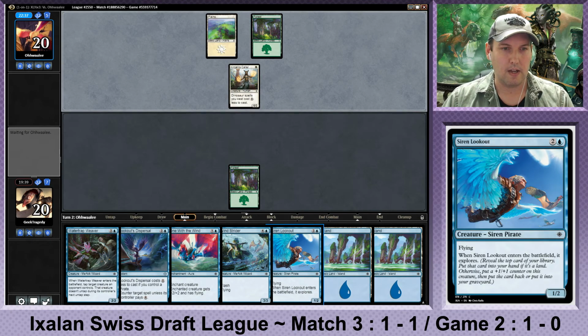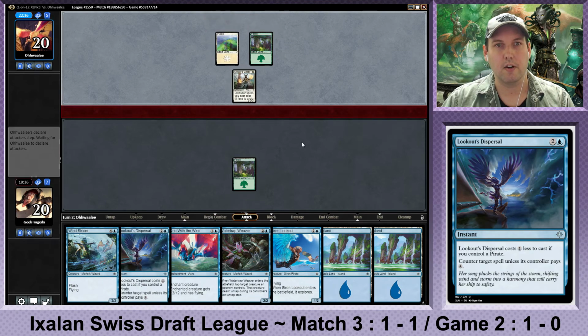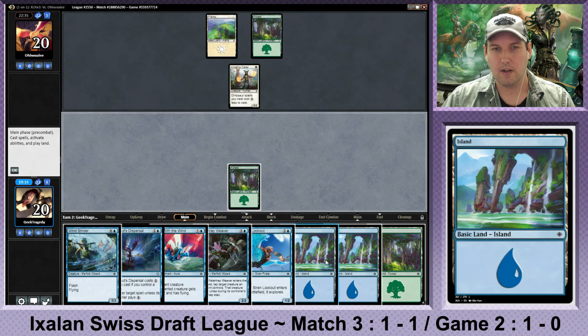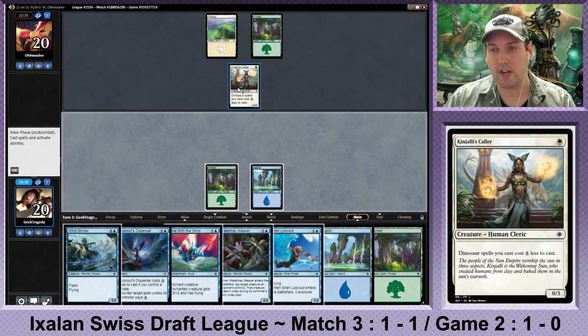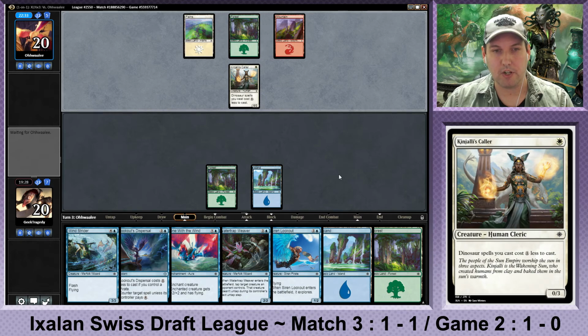So, probably the Weaver I'll put there and there, just so I can remember it's there. Okay, so they're going to swing in. Oh, no, that's 0-3. Okay. So we're doing okay. Not the quickest start for us. I mean, their dinosaur spells are costing 1 less, which is unfortunate. But not much we can do about that.